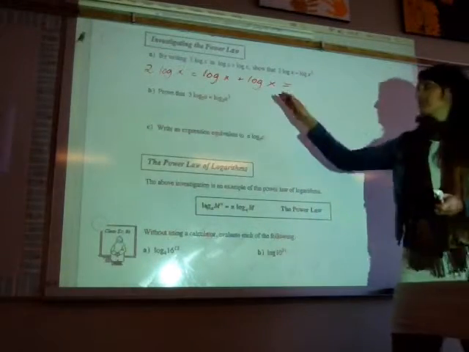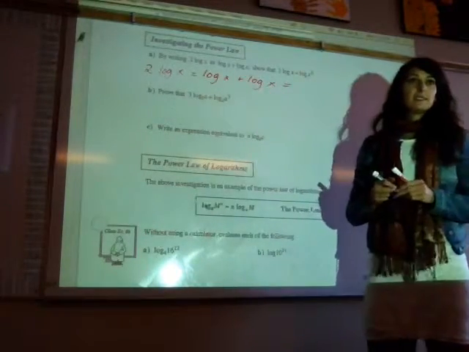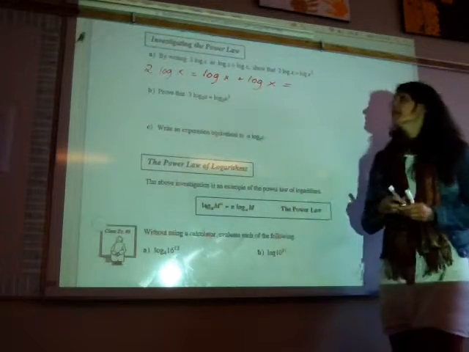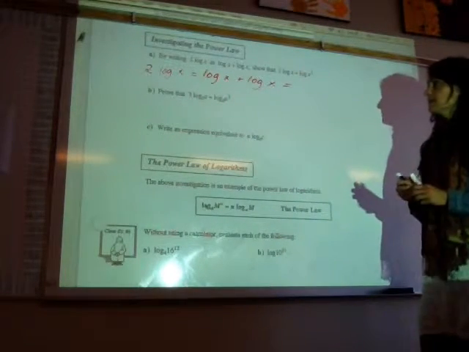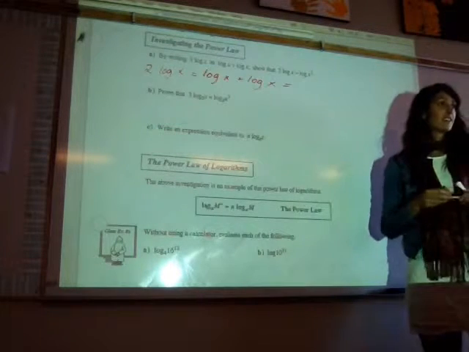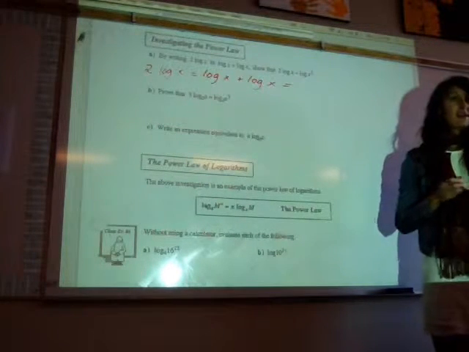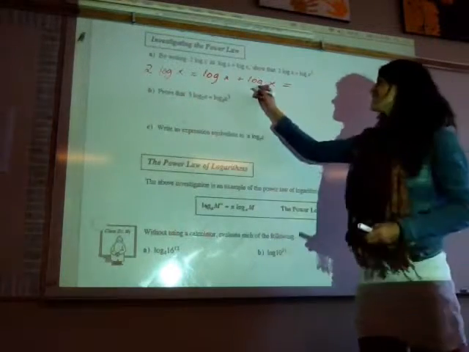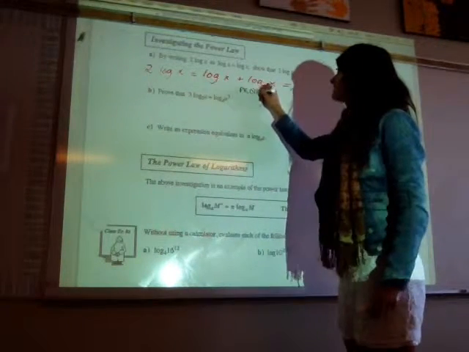Okay, so now we have log x plus log x. What base is on both of these logarithms? 10. Okay, if it's not written there, it's always assumed it's base 10. So they have the same base. What law did we just learn when we're adding the same base? Product. Good job. So we're going to use the product law.